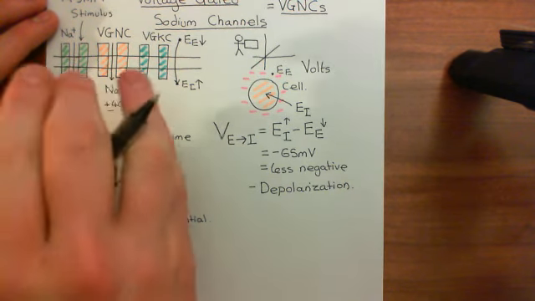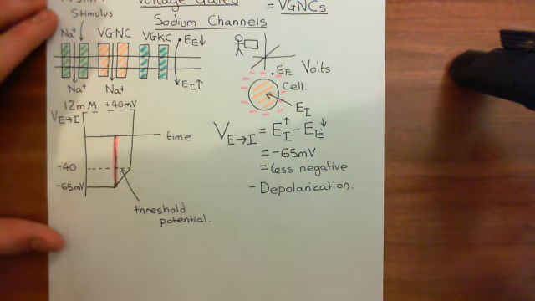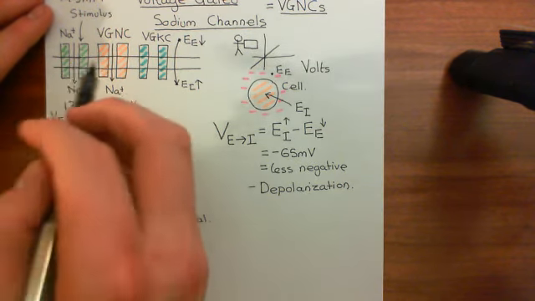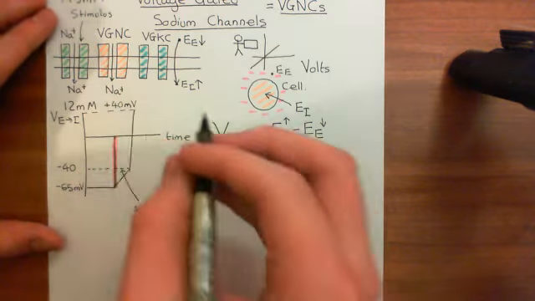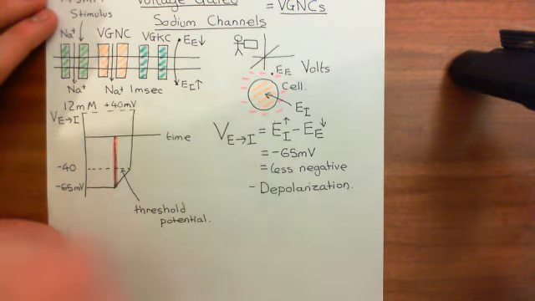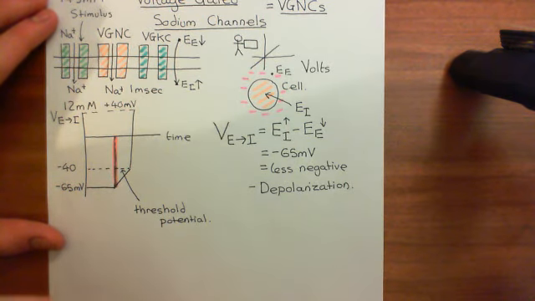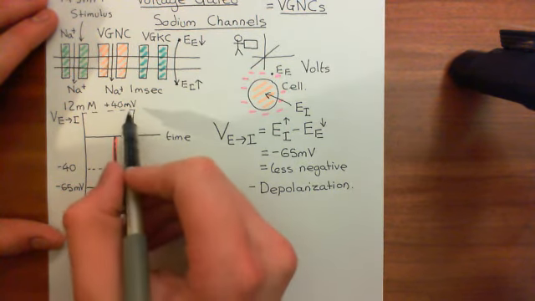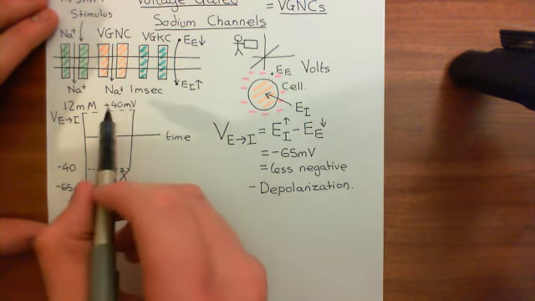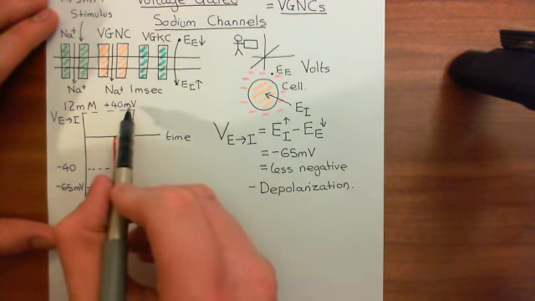They close just on a timing basis, as we'll see soon. We will study their opening and closing properties very carefully. So these close on a timing basis. They're open for around 1 millisecond, so a 1,000th of a second, and then after that they close. And by the time they've closed, they've got the electrical potential difference across the cell membrane up to around plus 40 millivolts.